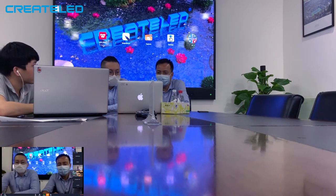It will be interesting to see the quality of COB, because I remember last year at ISE when we looked at Ledman's COB, although it's not flip chip, the quality was really not good. There was a lot of movement within the colours. So it will be interesting to see how well a 1.2 COB performs against a 1.2 SMD with Ebony, for example, to see how they compare.